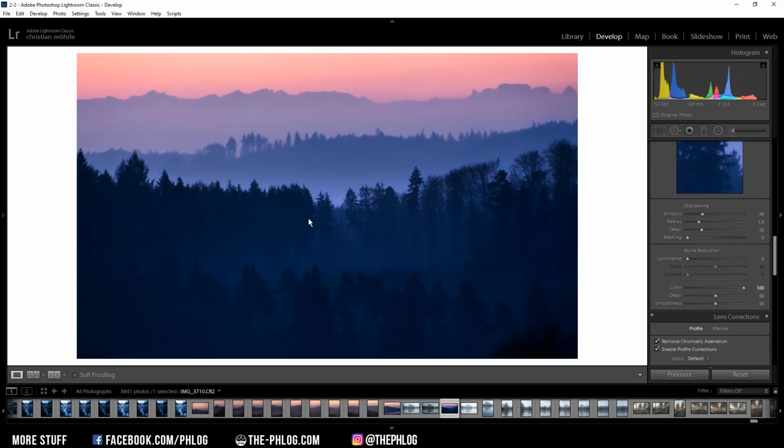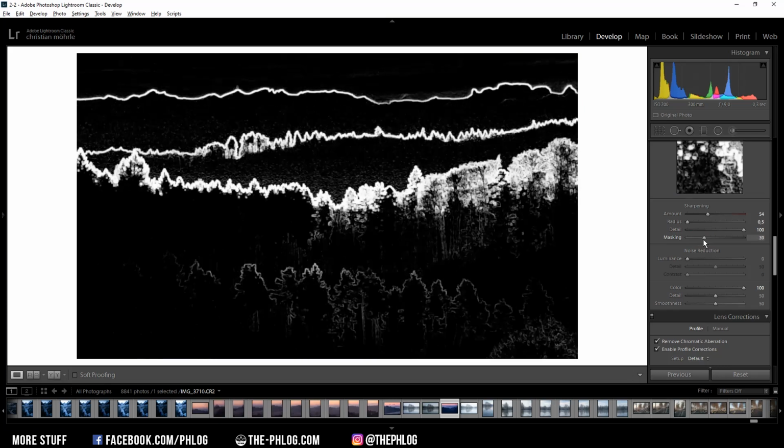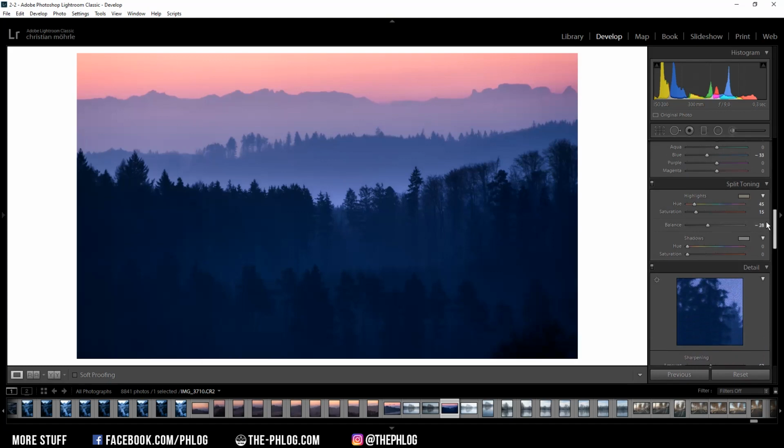Alright. I think for this image I could skip the sharpening, but I still want to apply a little bit of it anyway. Of course I'm making sure to make use of the masking. And I only really want the top of those layers to be sharpened. And this right here is pretty much it, the editing for this image.